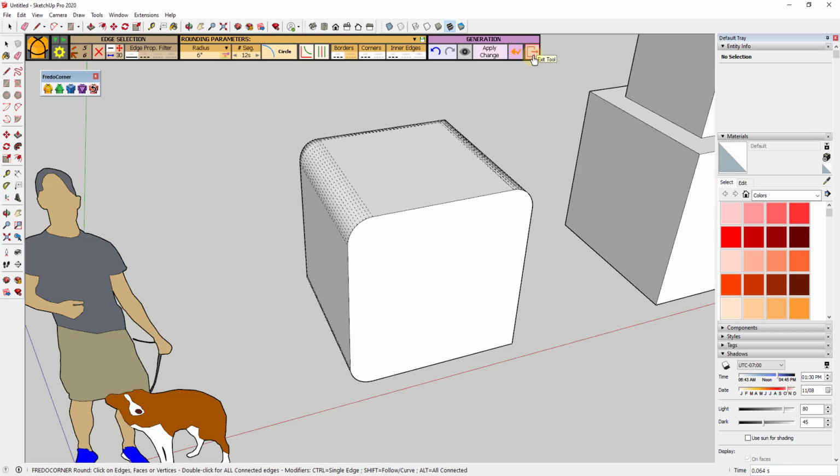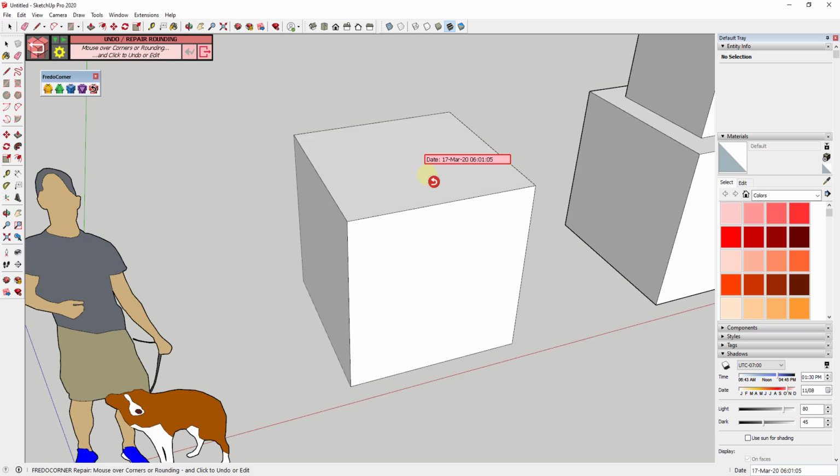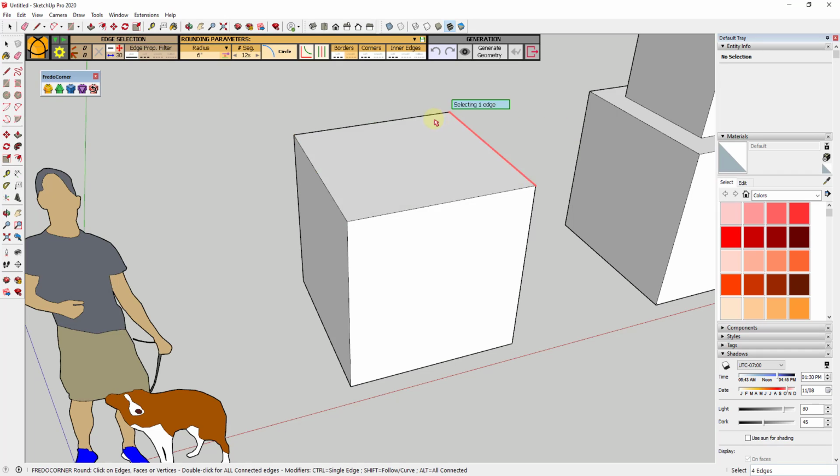And let's say, for example, that you didn't like what this did. Well, one of the cool things about this tool is it actually has an undo function. So if you click on this button right here, you can see how this gives you an undo or repair option. If I mouse over this, you can see how this gives me a dynamic preview of an undo. So you could click in here and notice that you can either undo, meaning you can remove the rounding, so it stores your original geometry, or you can edit it. So it'll take you directly into edit mode. So you can use this to round this hole, or to undo anything that you've done in the past with this extension.